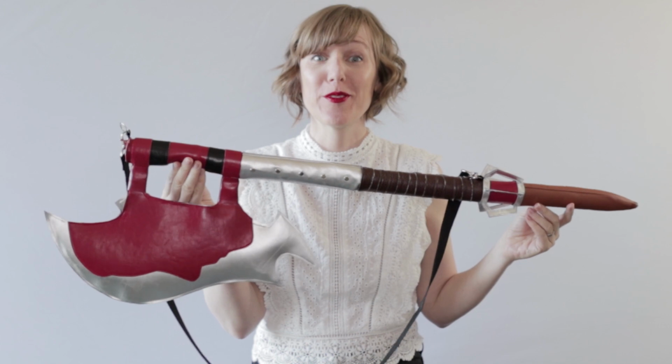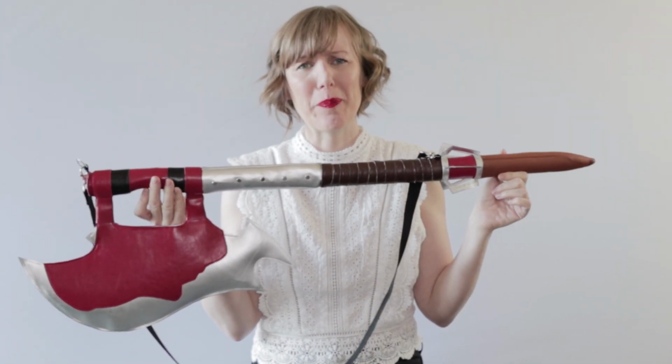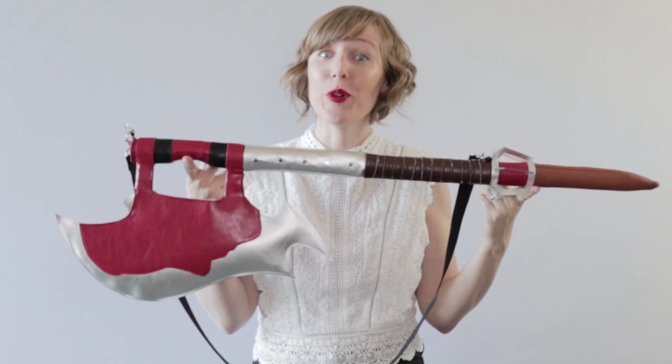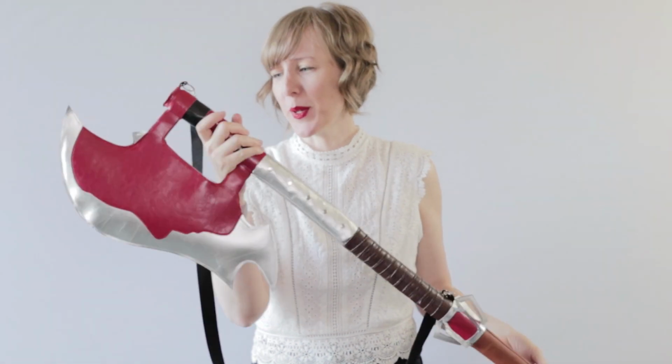If you're not familiar with Buffy the Vampire Slayer, then this video will probably be very weird to you, and you'll be thinking, why did she make that weapon into a bag? The real question is, why wouldn't I make this weapon into a bag? This is the Slayer Scythe from season 7 of Buffy, and I did my own little spin on it.